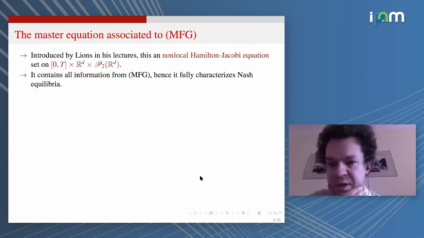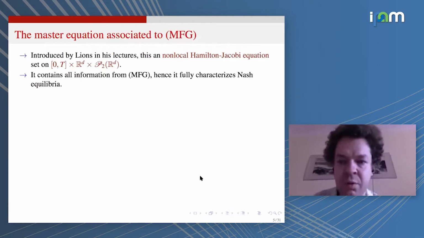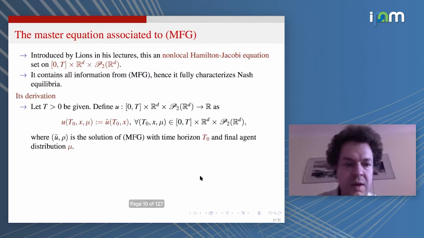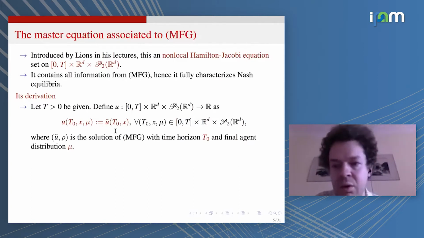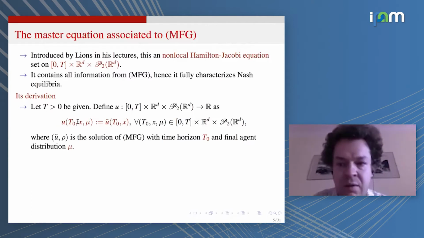The purpose of this equation of Lions was to contain all the information of a mean field game system in a single equation, which also contains the information of what would happen if you would change the final distribution of the agents, which is prescribed. So the basic idea is to look at the mean field game system that I wrote on the previous slide, and denote, that is why I called that value function u tilde, because I will use the variable u for the master equation. So let us call u at capital T, which was the fixed finite time before, and mu, which was the fixed final distribution of the agents.